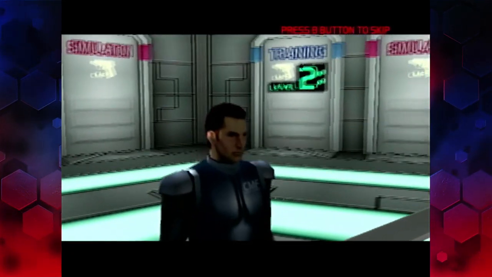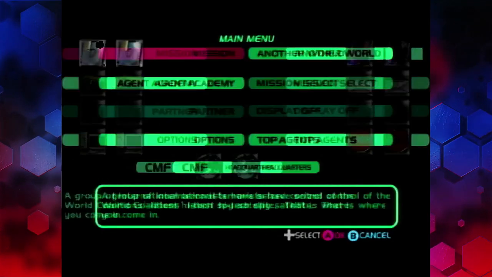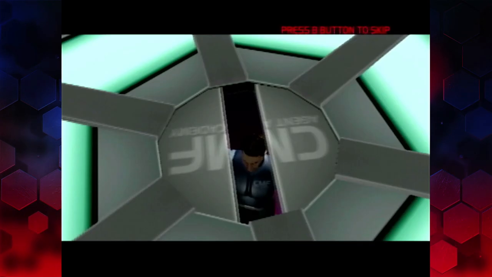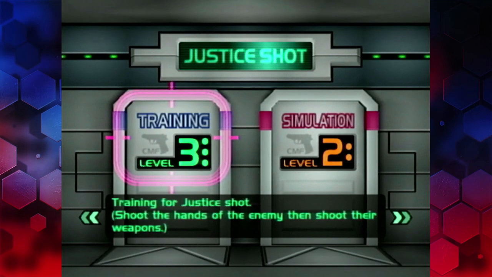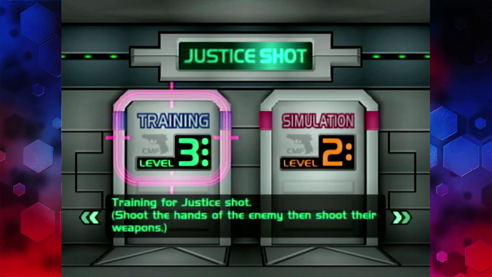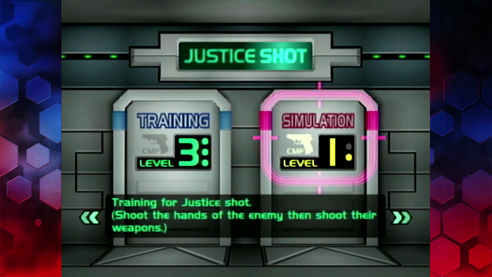Hi, it's me from the future. I've just been and completed Another World, and I've unlocked more levels in the Agent Academy. Have a look. Ah, yes, I can see already. Extra levels are available. So, last time I was here, that only went up to level 2, and there was no additional level for simulation. But now I've got access to level 3. And level 2 for simulation.